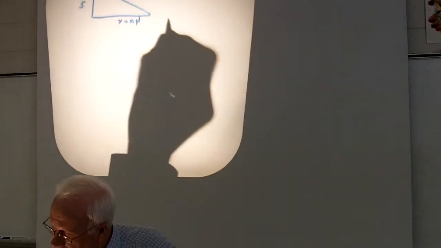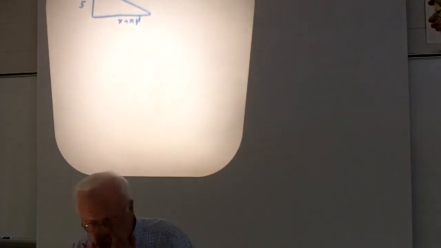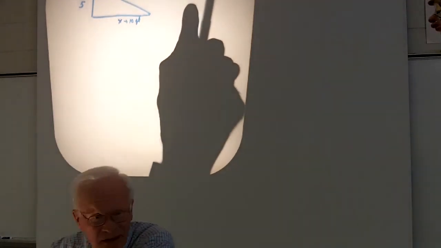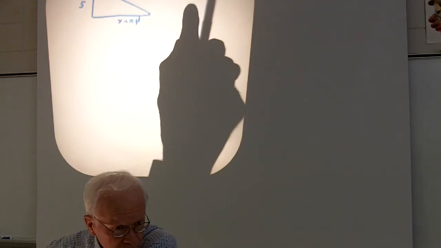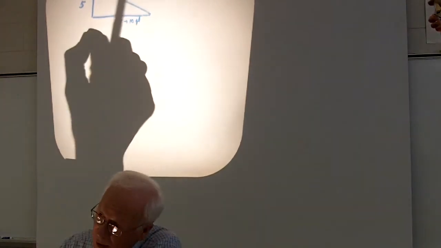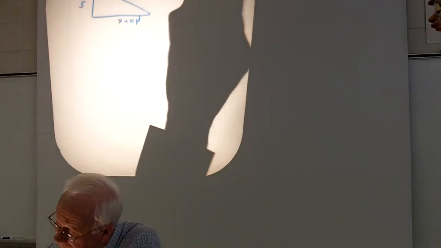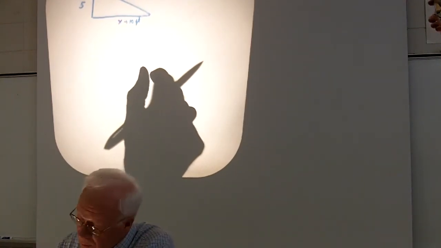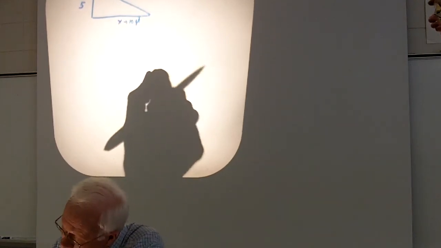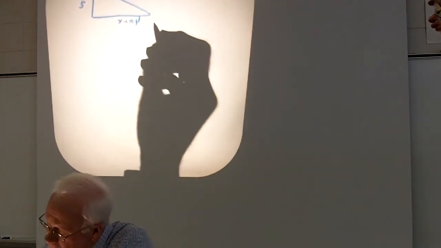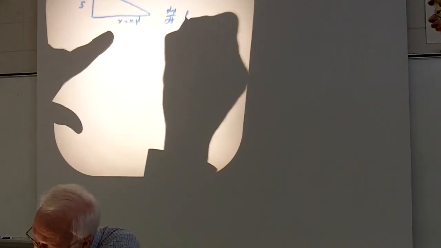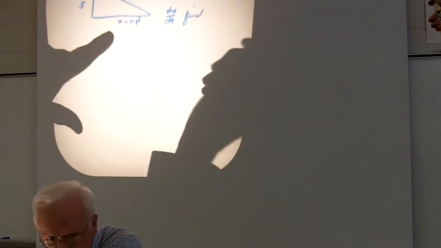Okay? And now we have to decide whether this is going to be a positive direction or a negative. Since the boat's coming this way, we'll just make it negative, okay? Some of it is in your interpretation of the way things are happening, okay? Now, I would like to know what dx/dt is. This is what I'm going to try to find.